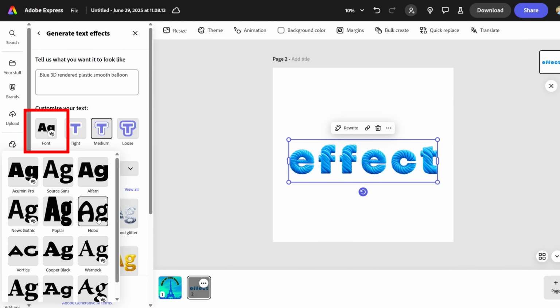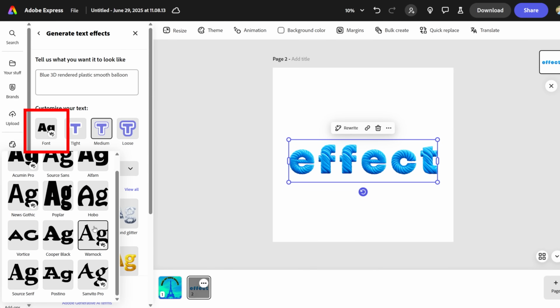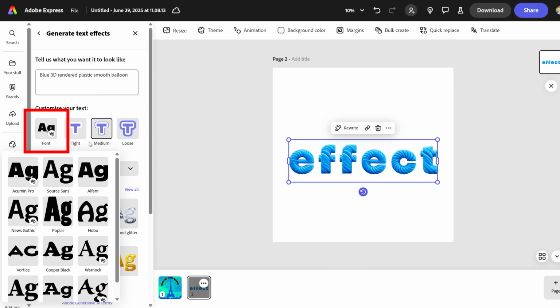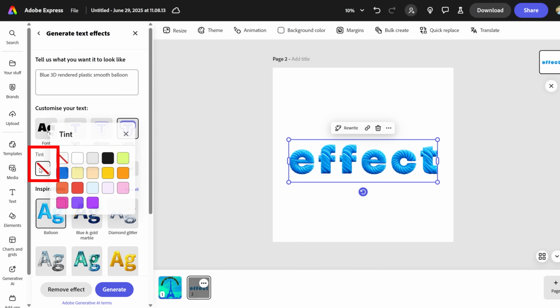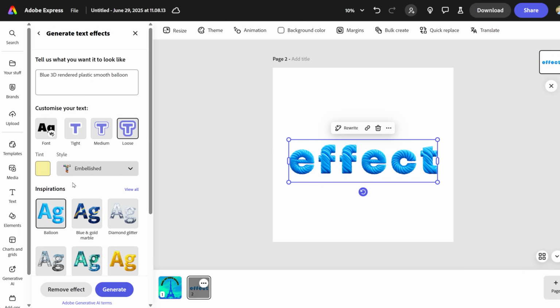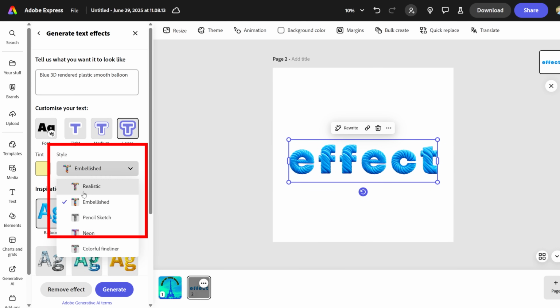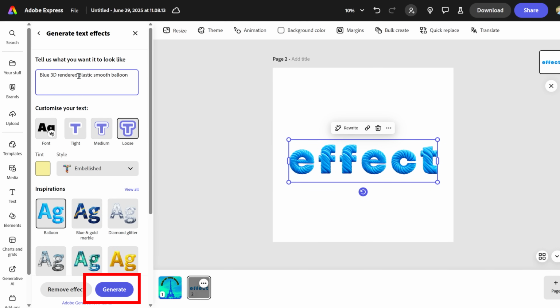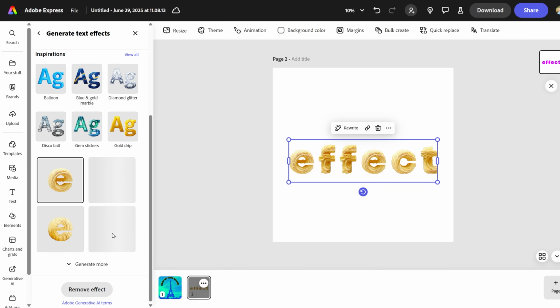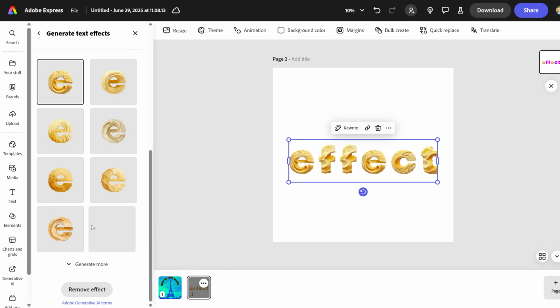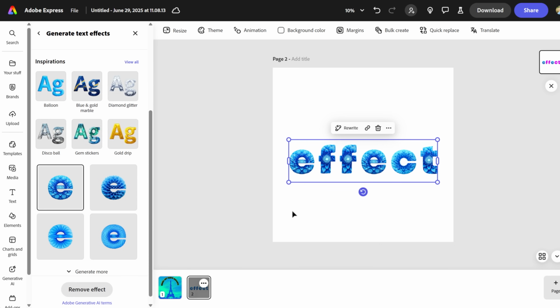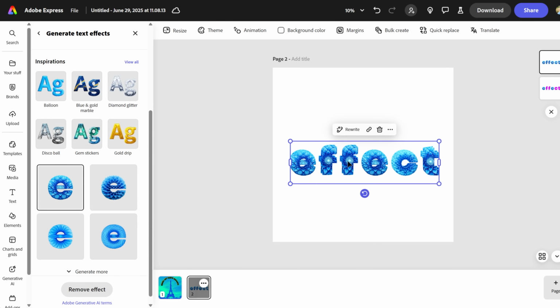You have a list of fonts that work with the AI, but you can also use any font you like. You need to choose it in the main Editing Text tab, and then you choose the thickness of the text. Under that, you can add some tint to make it the color you like, and then choose between styles of image generation. Then click Sketch, and you get 4 options. If you want to get more options, you can click Generate More, and you'll get 4 more options to choose from.